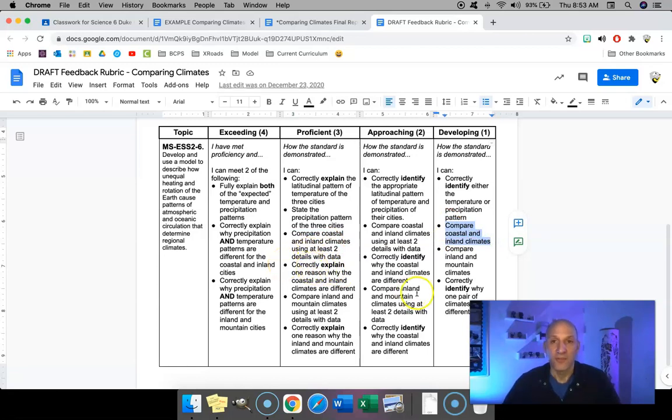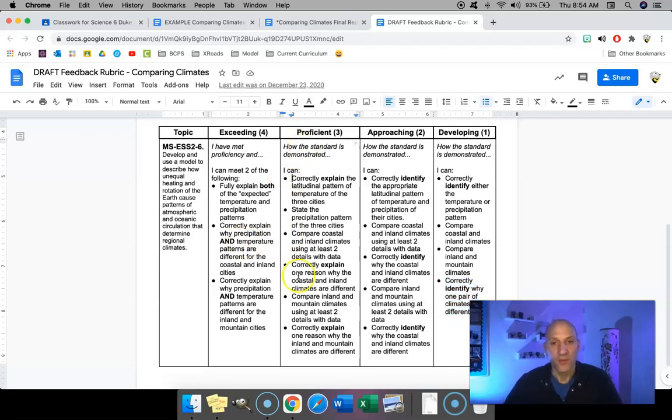The last thing you'll do for paragraphs 2 and 3 is check: did you explain why they are actually different? They should be the same. Did you explain why they're different? If you did explain that correctly, you can highlight the bullet point under column 3 that says correctly explain the reason that the coastal and inland climates are different. If you know the reason, but you can't explain it, then you're in the 2 category. And if you can only find the reason for one of them, then you're down in the 1 category. The steps that you graded yourself for paragraph 2 are exactly the same that you'll do for paragraph 3.